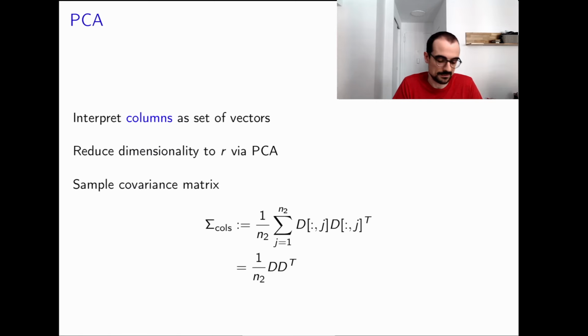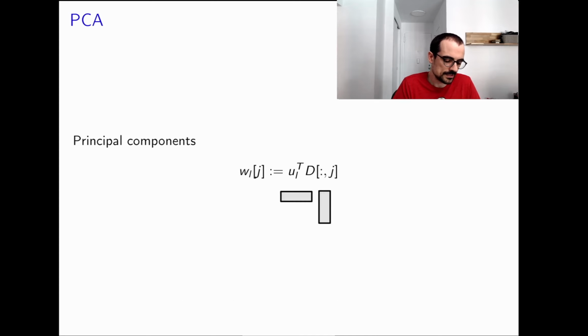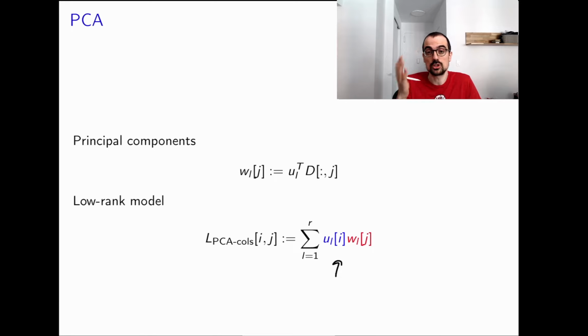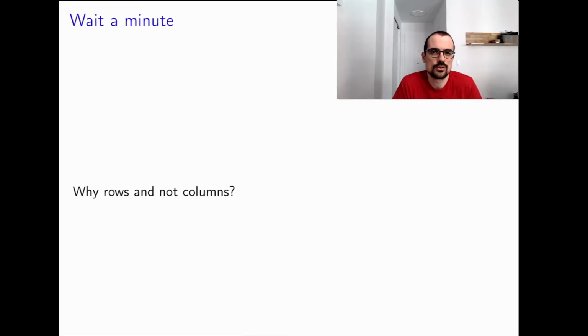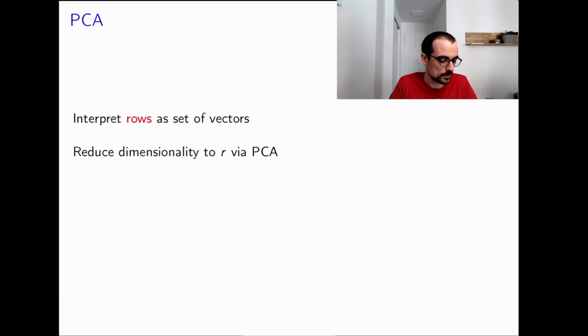But now you might be wondering, okay, you've done this for the columns. From the point of view of compressing the columns and preserving the variance in the columns, this is actually optimal. We proved that when we were talking about dimensionality reduction using PCA. But why did you use the columns? Why didn't you use the rows? I mean, it seems kind of arbitrary if you think about movie ratings and users, or the computational genomics example, or the weather prediction example. Why do you interpret each column as a data point with n2 features and not each row as a data point with n1 features? That's a very good point. Bravo for that point.